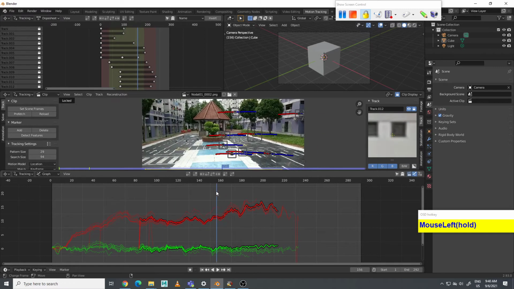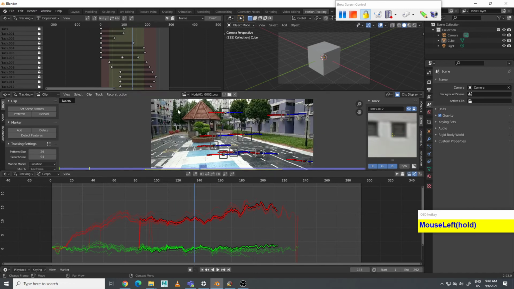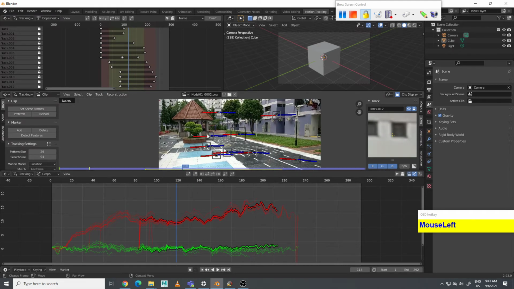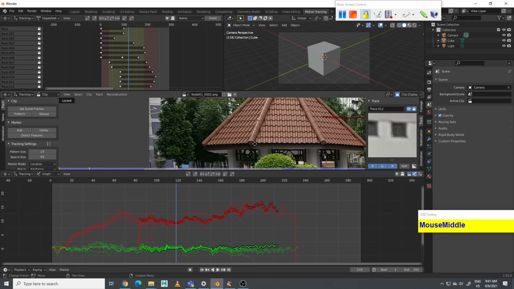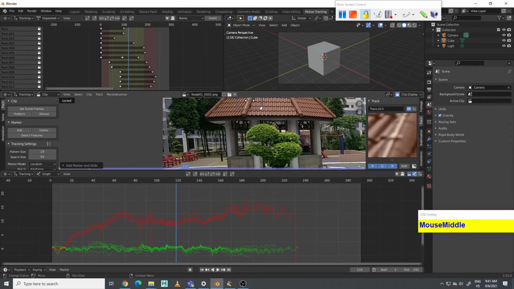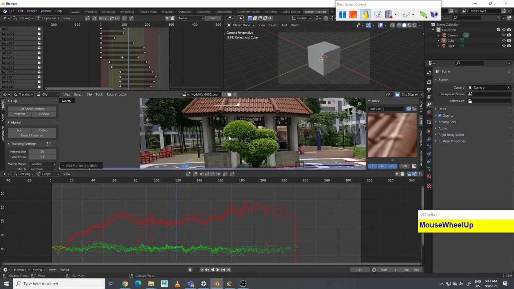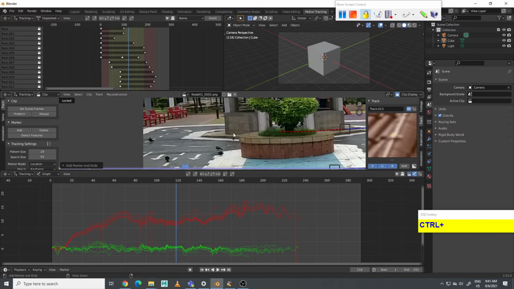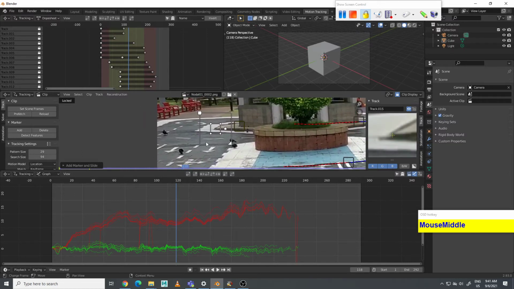So coming right about here, there's a lot of points starting to appear around here. So we want to start to track maybe around this region. Control left mouse click to put another tracker here. Zoom out is mouse wheel up and down, and then middle mouse click to drag. At this point, you see a bunch of pigeons sitting on the ground floor there. But if the pigeons are not moving, you can actually track them. It's okay.